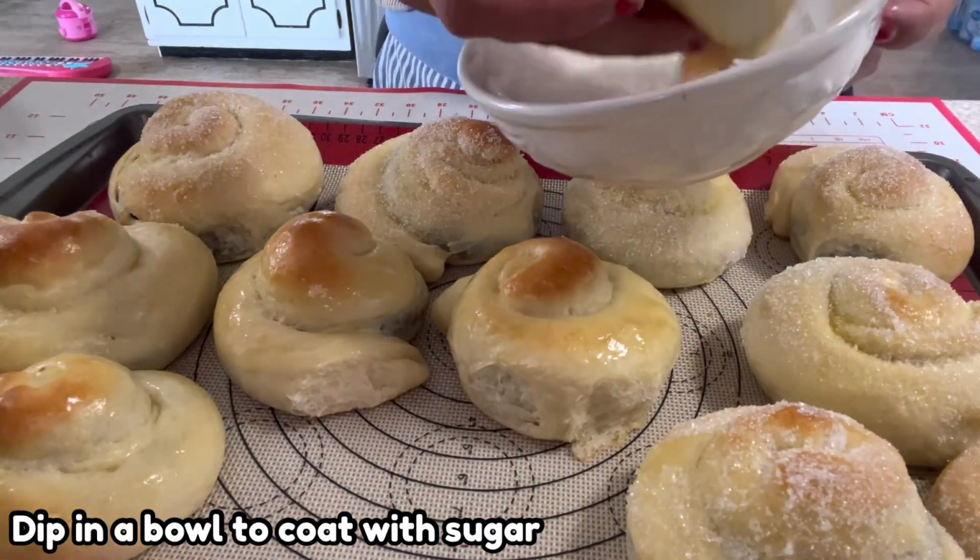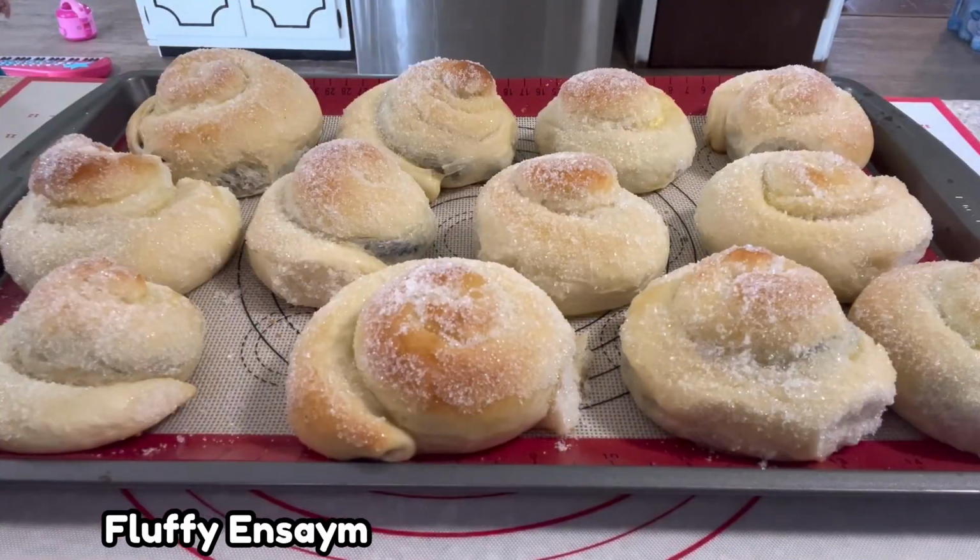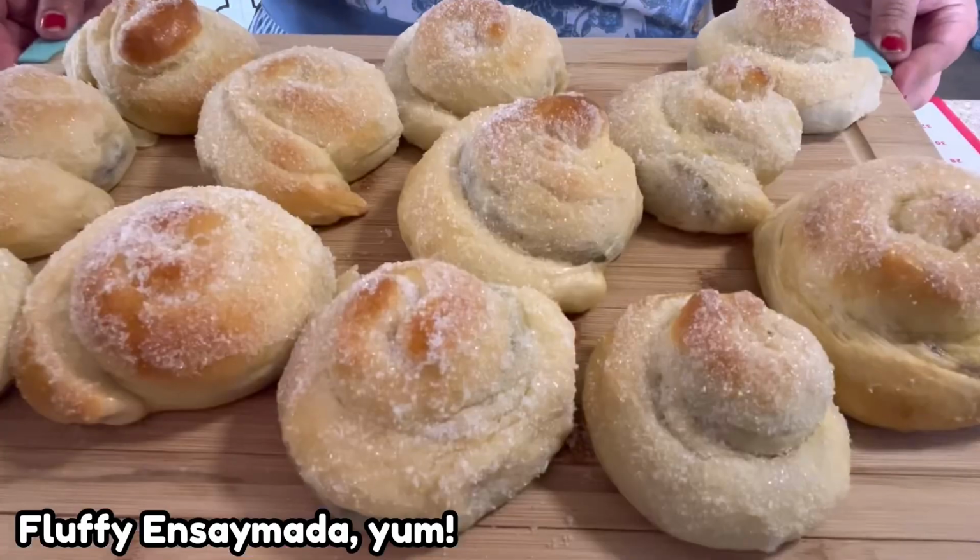Yummy Fluffy Ensaymada! Here it is, guys! Yummy, yummy!